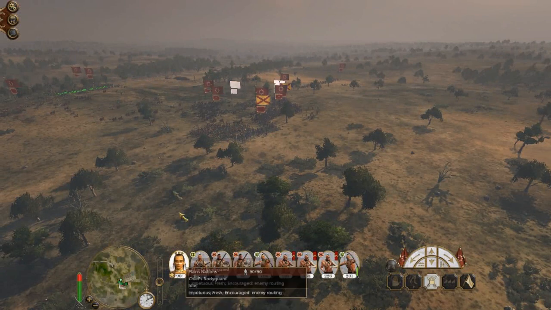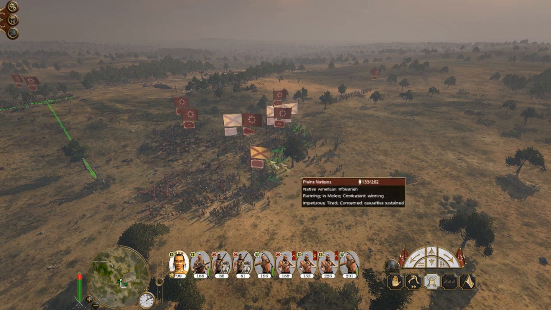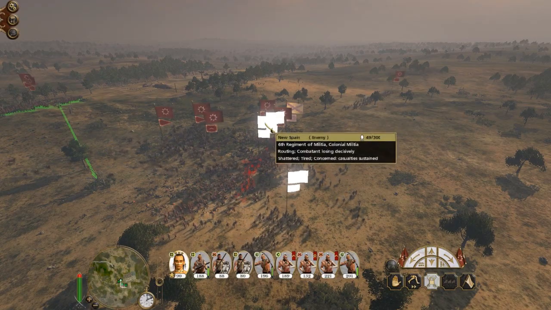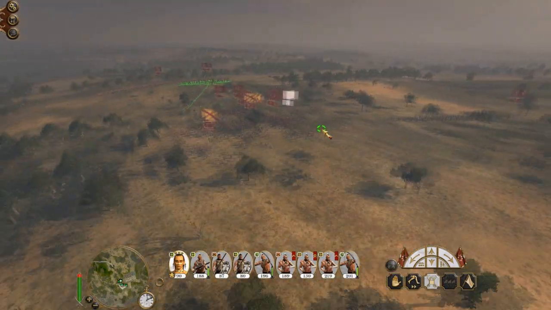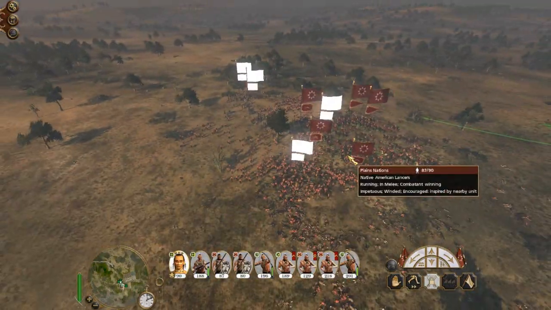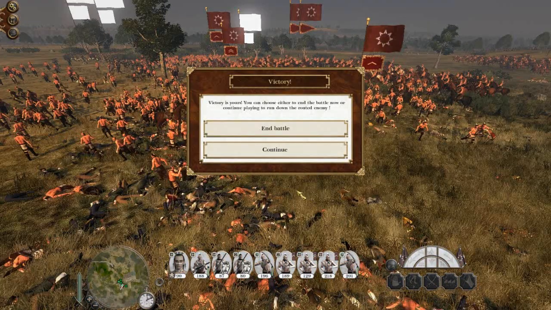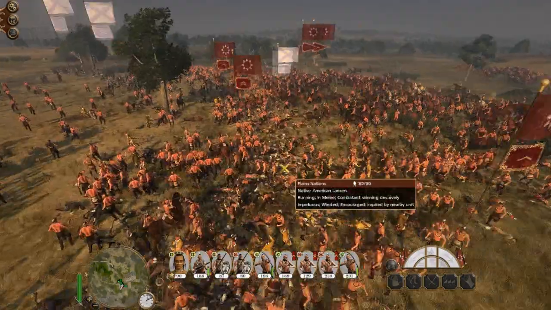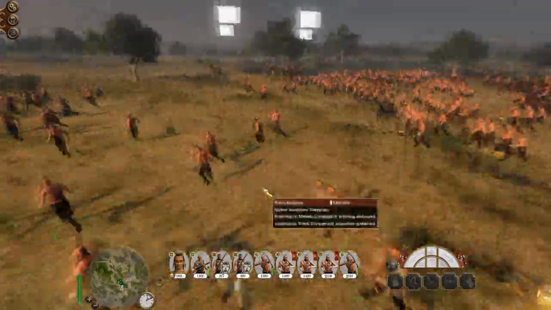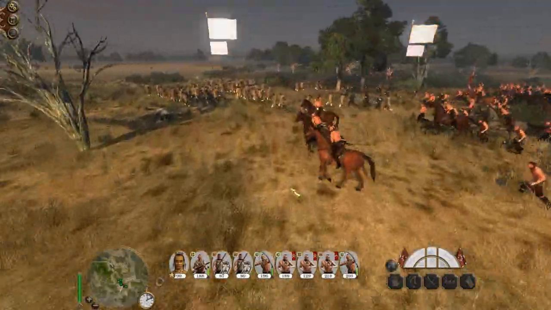Okay, let me get my general unit up close, reinforce that confidence. And it looks like they're all breaking. Yes, wavering, breaking, shattered, shattered, broken. And that should be it. Should stop any second now. So that is my first victory. I'm going to continue for a little bit with the Indians. Yes! Run for the hills!